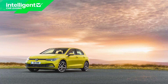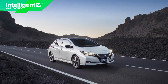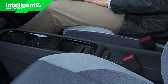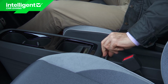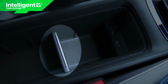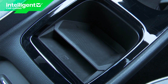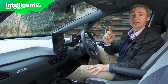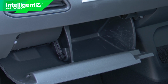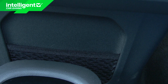With easy room for 6-footers, there's certainly more leg and head space than you'll get on rival Nissan Leaf, and more storage capacity too. Much of that is in this lower central console, which has a roller blind covering various cubbies with USB-C ports, an adjustable divider, the usual cup holders, and an illuminated smartphone storage compartment. An overhead sunglasses compartment has been forgotten, but the glove box is reasonably sized, as are the door bins, and there's a netted storage pocket on the bulkhead.